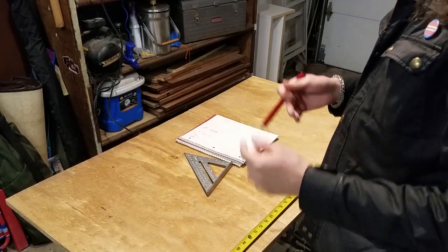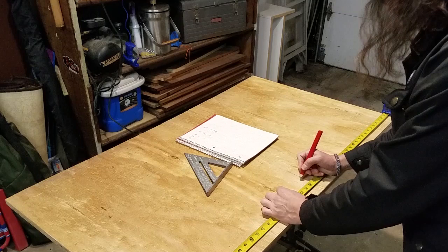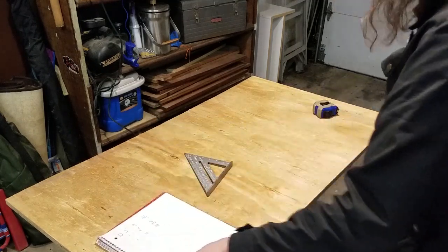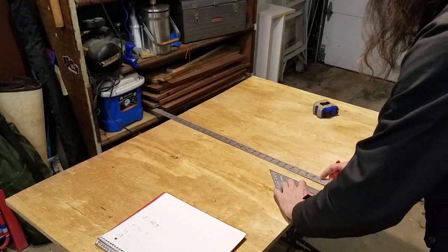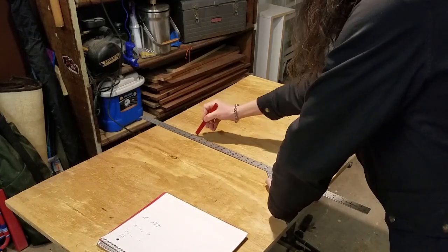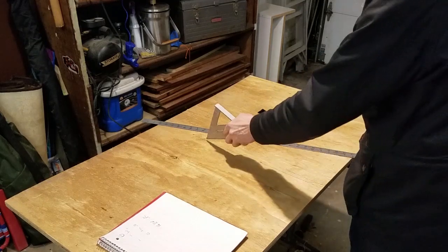I was going to say all the measurements come off of a center line, but that's not true. That said, I do need a center line. It's a 4 foot wide piece of plywood, and I'm shooting right down the middle because honestly, this is just plain old hardware store plywood. It didn't cost me an arm and a leg. So I'm going to strike a center line right down the middle at the 2 foot mark. This is the line that everything's going to be parallel or perpendicular to. I'm going to make all my measurements and my measurement checks off of this line.